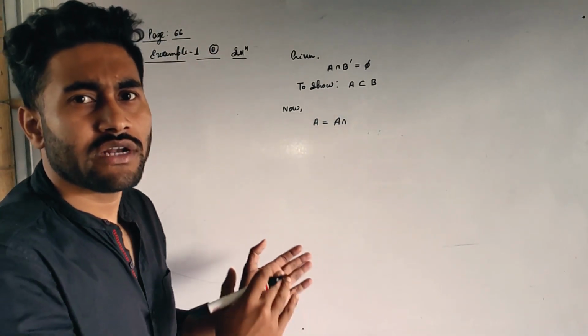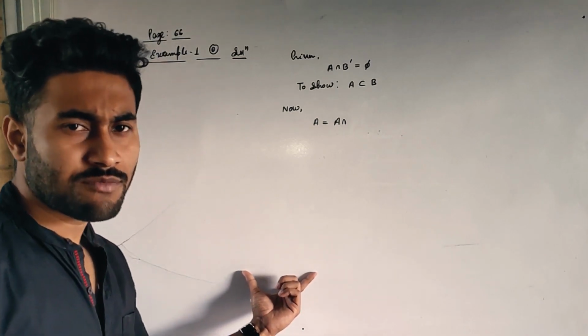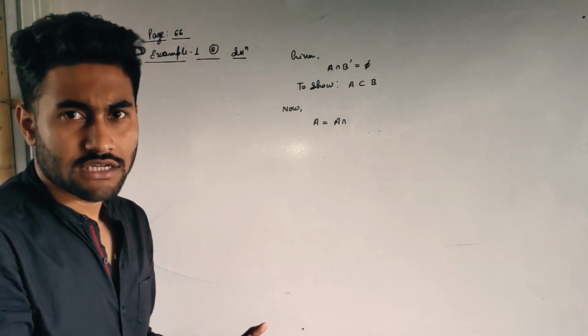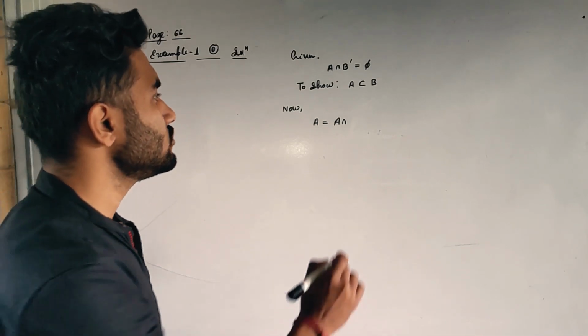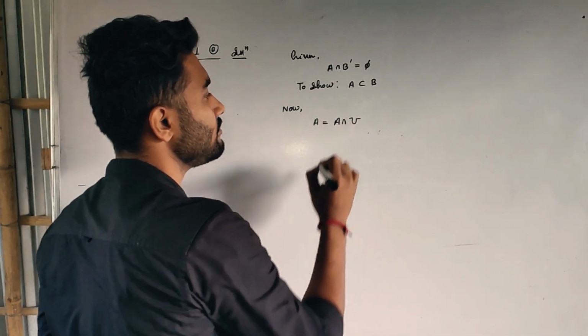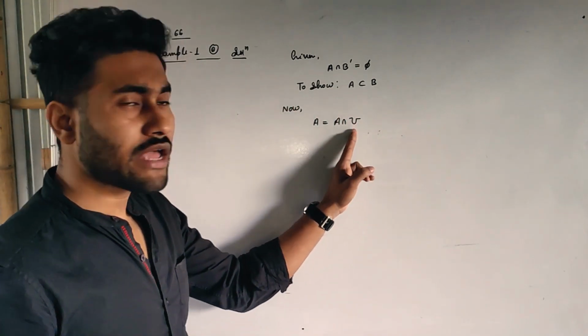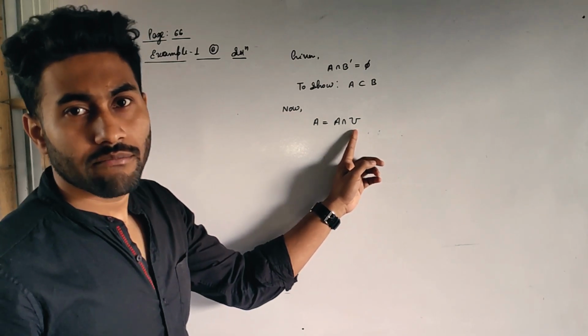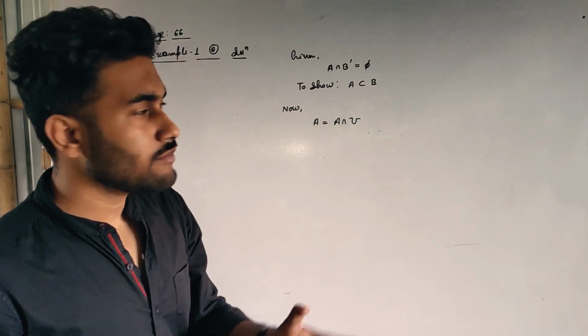With what should we take the intersection so that we get the same answer? Just now we have seen in the last part of the exercise question, if we take the intersection with the universal set, our answer is the set itself. So this time this will be the universal set. See, something you have to write here so that the relation is balanced. This you have to find by yourself, by understanding the law clearly.